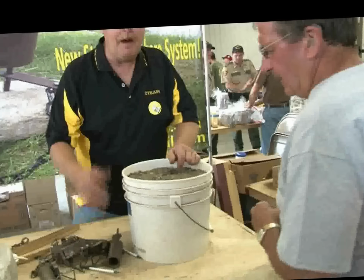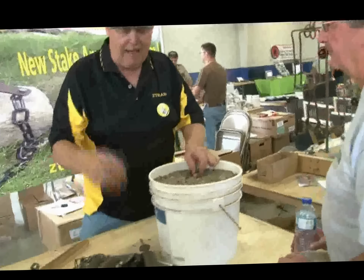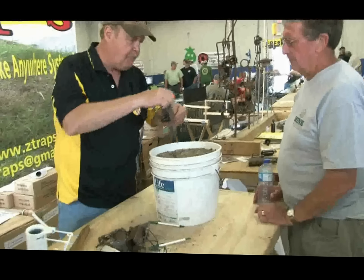Z-Trap. I'm Neil Zigman. I patented part of this trap. The part I patented was the trigger part. It's got a two-way trigger on it. Here's how my trap works.